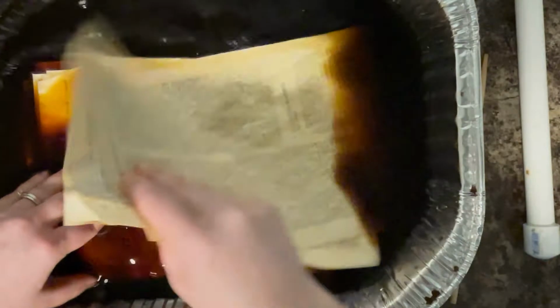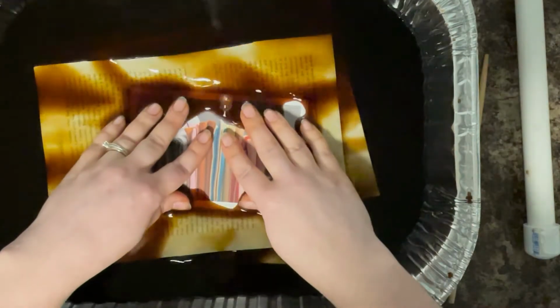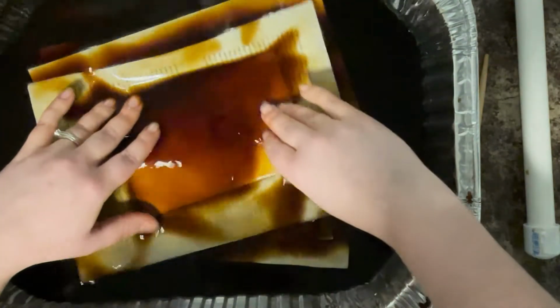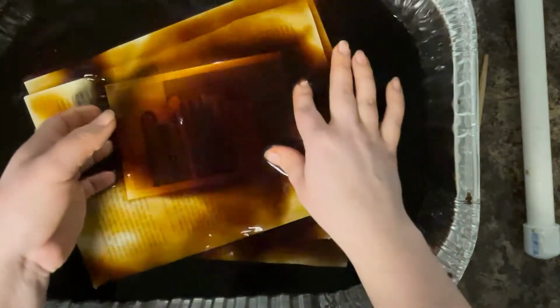It's not so important on the thinner pages that are just straight paper. However, on thicker pages like this, you want to make sure that you get the water in between those layers. It just won't absorb through. You can also use printed cardstock.